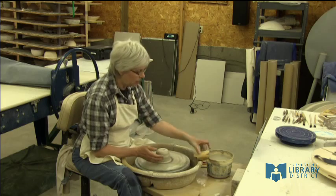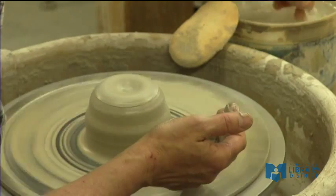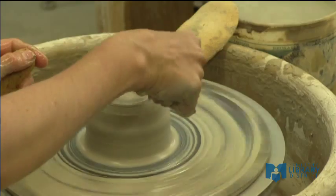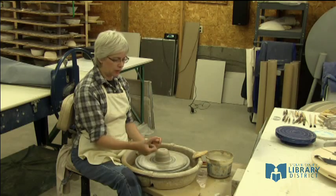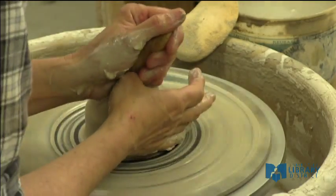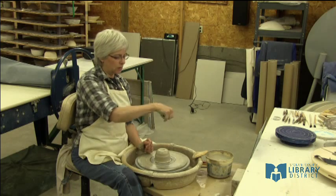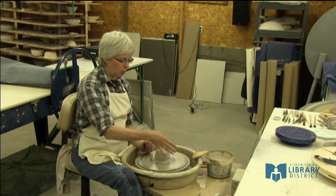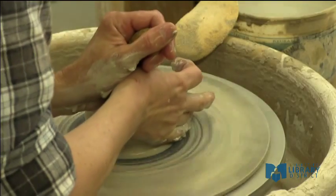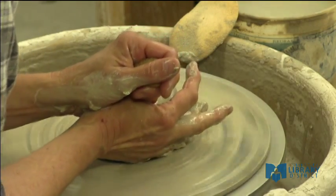So I make a little indentation in the center so I can start opening the pot. Now there's a lot of ways to open the clay. What feels good for me is to put my thumb down there and make the initial opening. So I'm going to put my thumb in, and then I'll just turn the joint of my thumb to open it a little bit at first. And I'm just approximating how far I think I need to go.